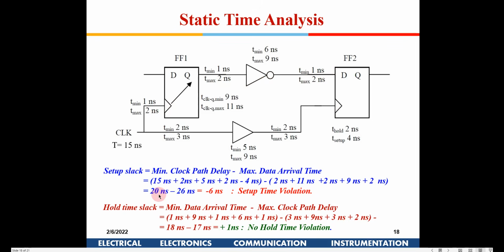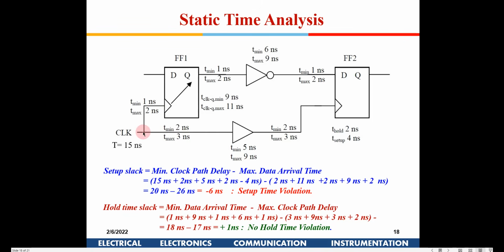So I find here now the next clock is coming at 20 nanosecond in the best case scenario, whereas in the worst case scenario the data is reaching at 26 nanosecond. So there is a setup time violation out here. Is it clear to all of you? Okay, now what is setup time?